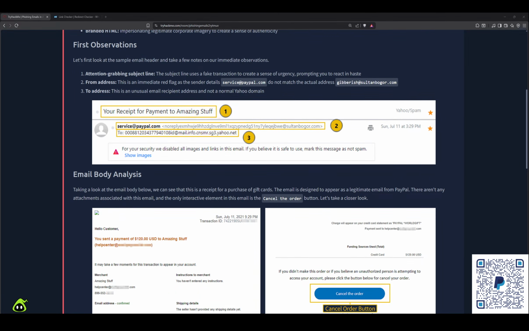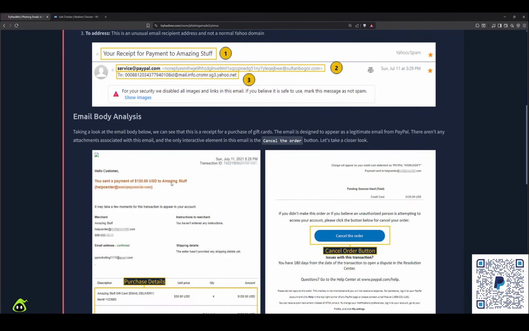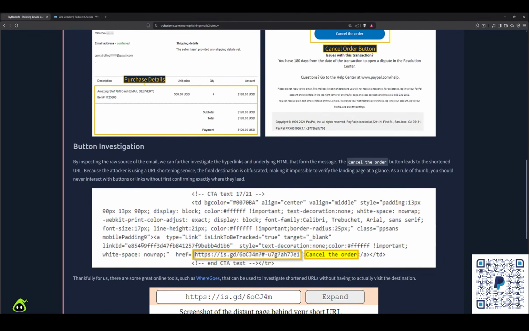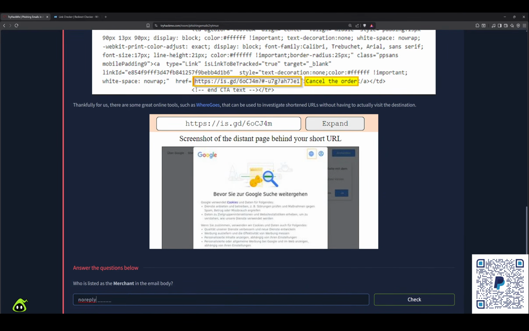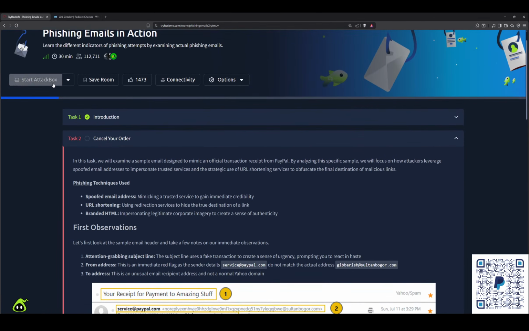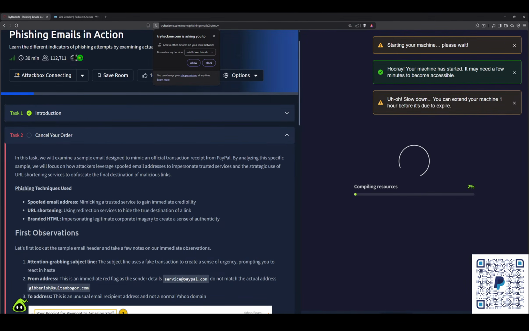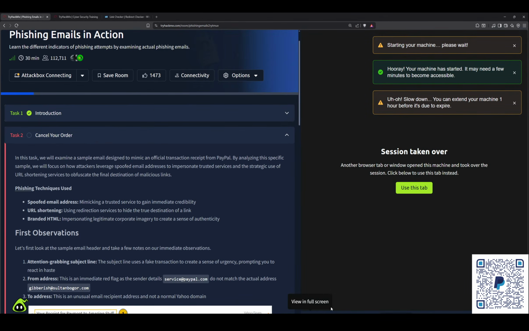I don't know, honestly. Transaction. This is no. No. Maybe we need to start the attacker box, yes? Maybe we can find something new.